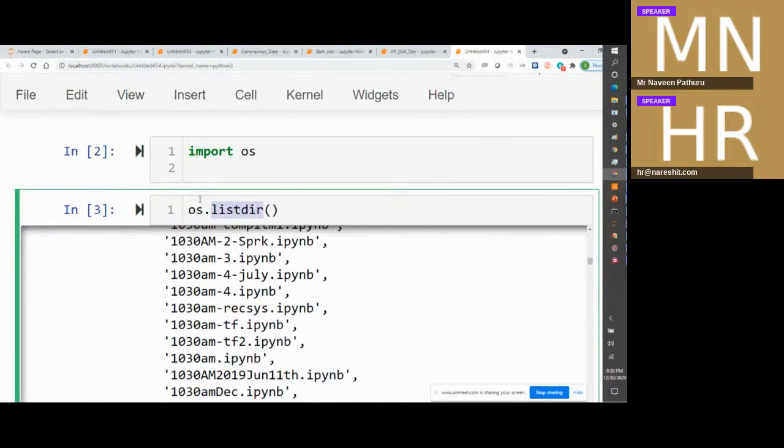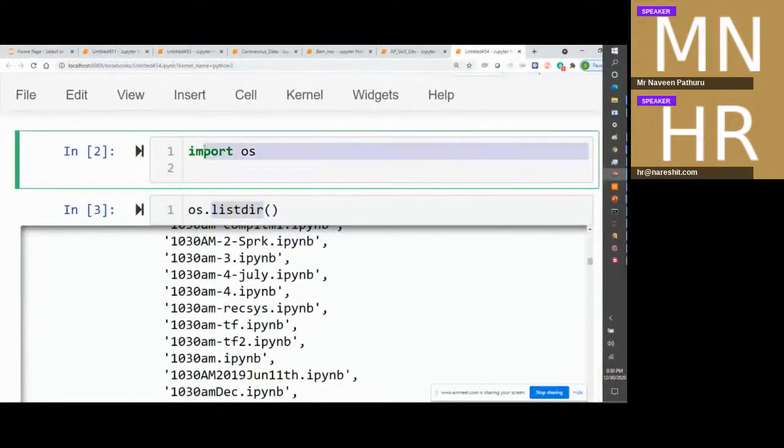What is a notebook, guys? A notebook is a group of cells. What is a cell? A group of text boxes. Each cell is where we can write one big, huge program. I can write a huge program in each cell. So a notebook is like a group of programs only.